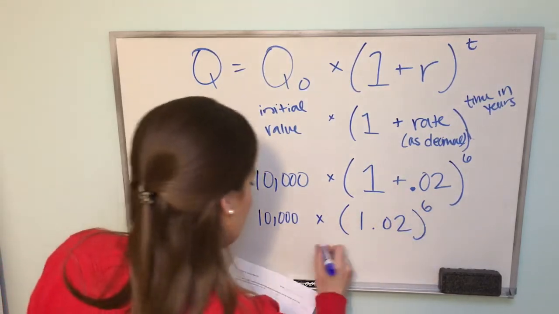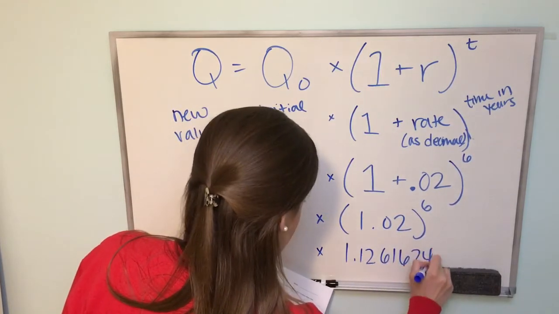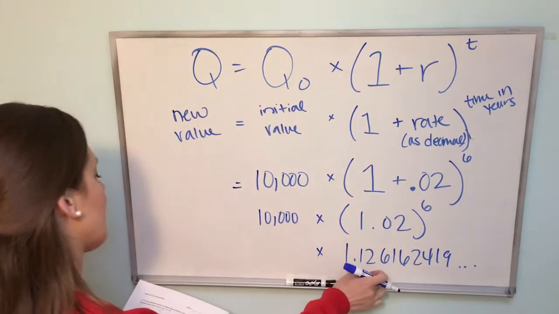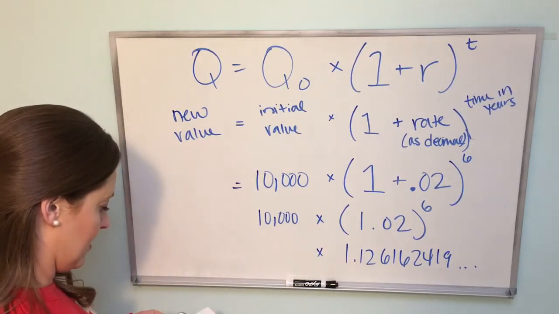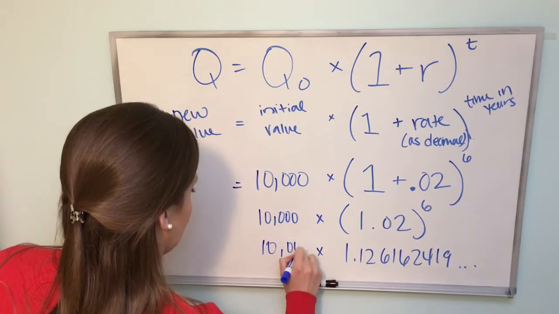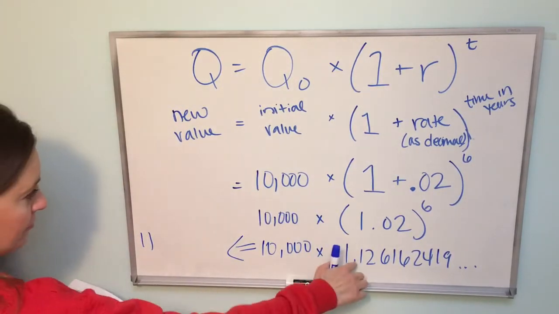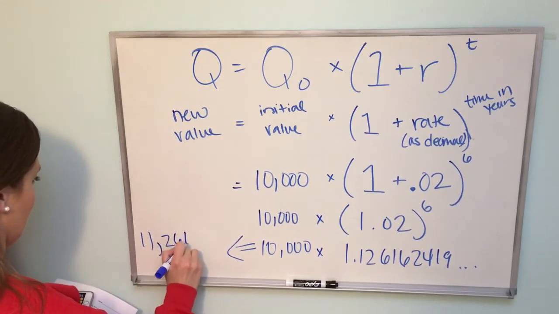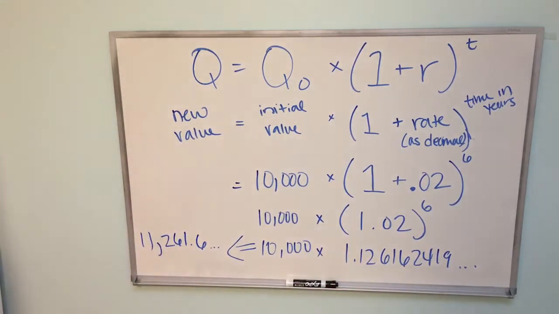So if I do 1.02 to the 6th, you would get 1.126162419. Okay. Remember, you're taking that now and you're multiplying it by 10,000. So leave that number in your calculator and just say times 10,000. I have to go this way with it because I'm in a room. So I get 11,000, right? Essentially, I'm moving the decimal over 4 places. I get 11,261.6. I'll stop there, because they asked what is the population. That's fine. We can leave it at that.